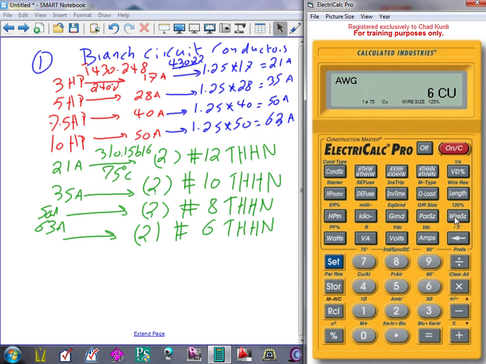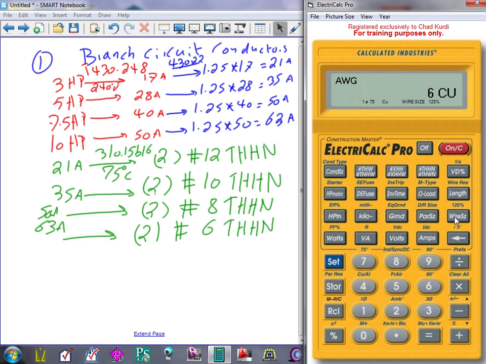I'll get you number 6. That's where the 125. Any question, guys, about how to use it? Zach, is it handy or what? All you have to do is just put the voltage and the horsepower. And then later on, you guys are going to size the overload and the disconnect directly from that calculator.